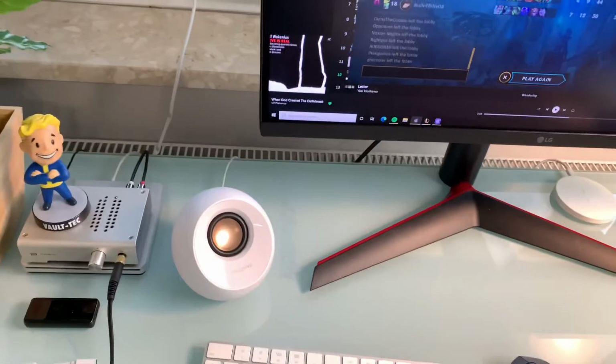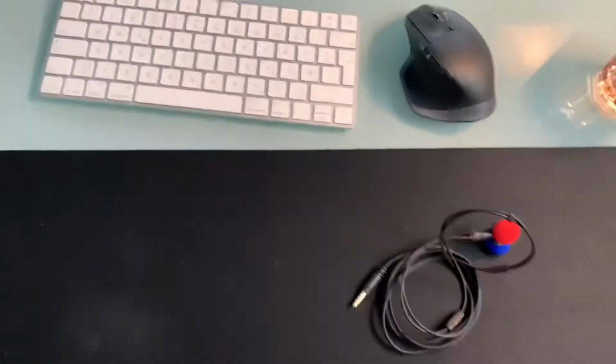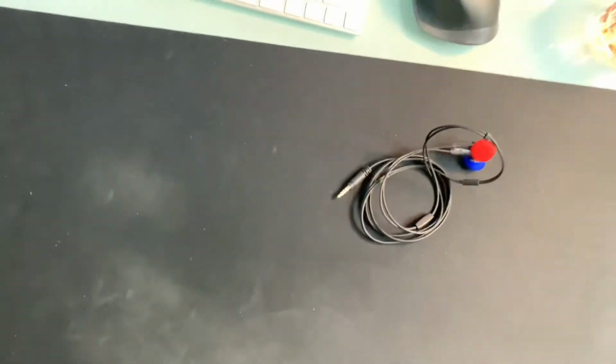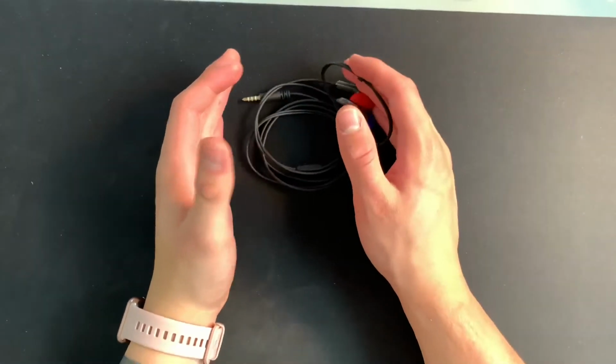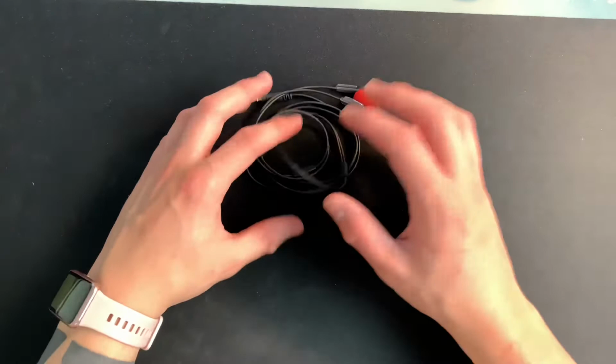What an absolute mad lad. Now, okay, let's lower the angle a little bit. And let's make it a little bit more centered. Hello there. Okay, this should work. Now, where are my hands? Right here. So that means that this should be the center of the frame, which is perfect.